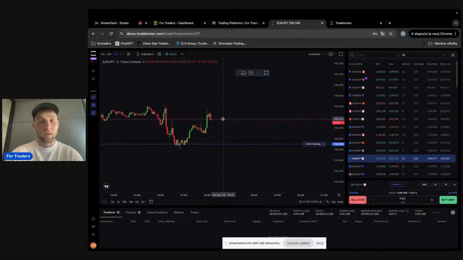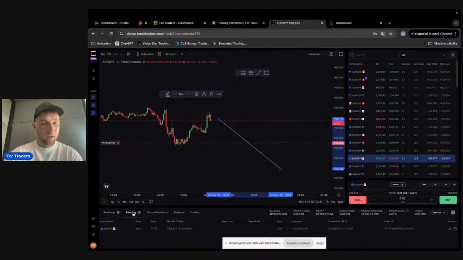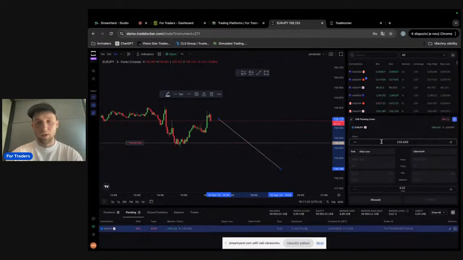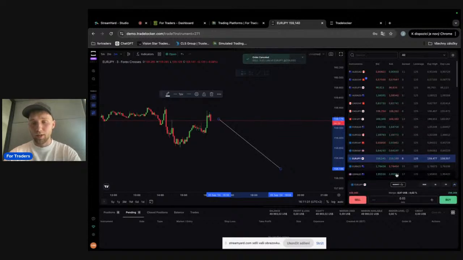So if price goes through this order, if it was set for sell stop, it will trigger me into the trade, and I would be expecting the price to go lower. You can also see that once I've placed the pending order, it shows here in pending orders. Here you can see all the details. Also, if I click on it like this, it will allow me to adjust the position as I wish. So let's now close this pending order and continue in an explanation.